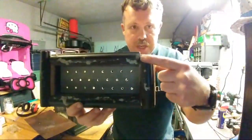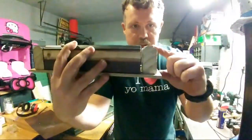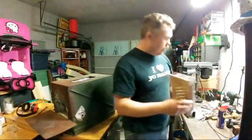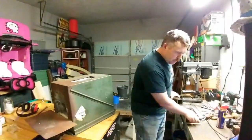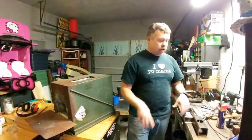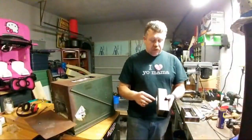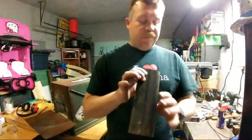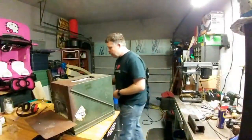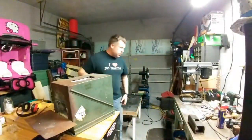So as you can see, it has gaps and stuff that I'm going to have to fill in before I put any type of refractory in this. Yeah, that's what I did the last time. I actually filled the form in first and then set it in all the way up to, so I'm not exactly certain, because I know that this form, let me see, where's my tape measure?